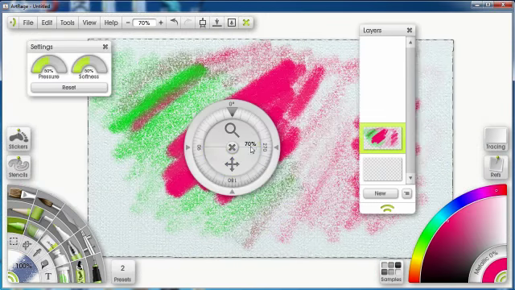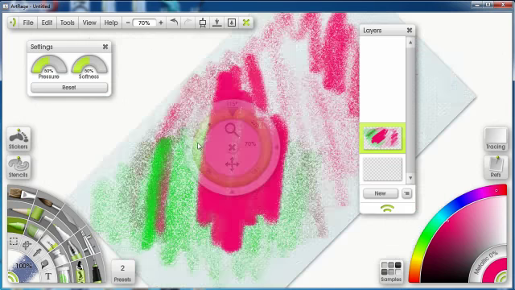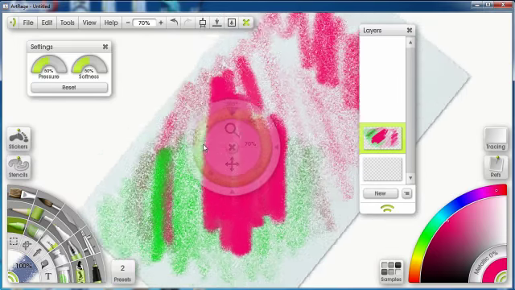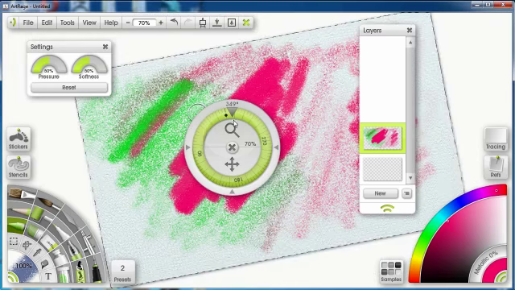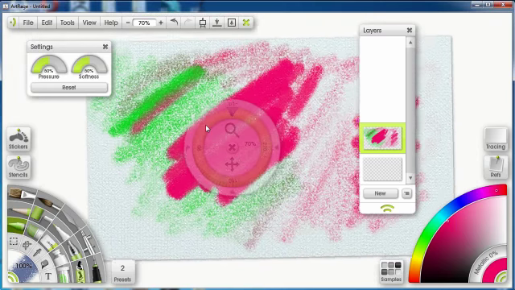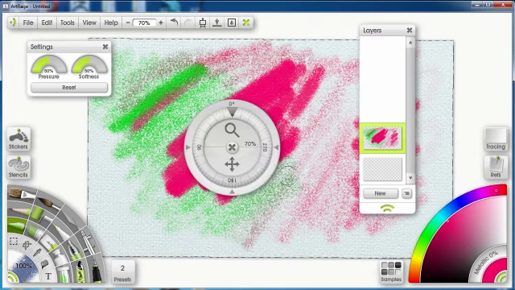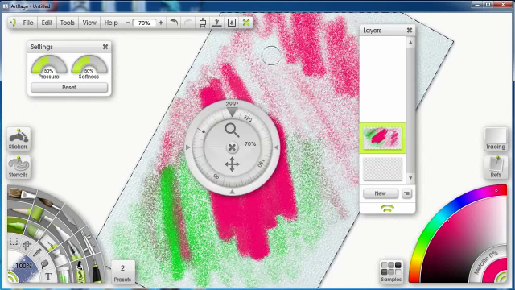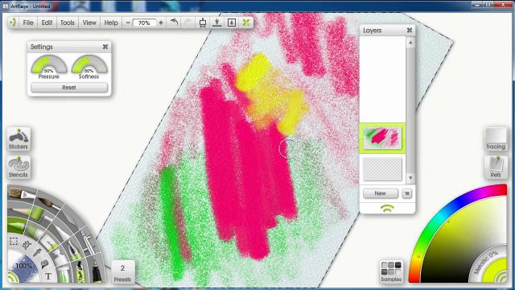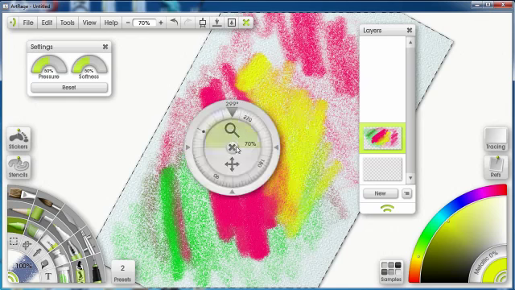And if we also take your mouse and put it on this outside dial, we can rotate it. I didn't share this before because we didn't have anything inside the canvas, and this way it becomes a lot more fun when you have an object inside the canvas. Now we can see exactly what we need to do. So if I rotate my canvas here and start to paint, let's get a little bit of a different color, like a yellow. See, now I can paint moving my hand in the direction toward me. That makes it a lot more comfortable.